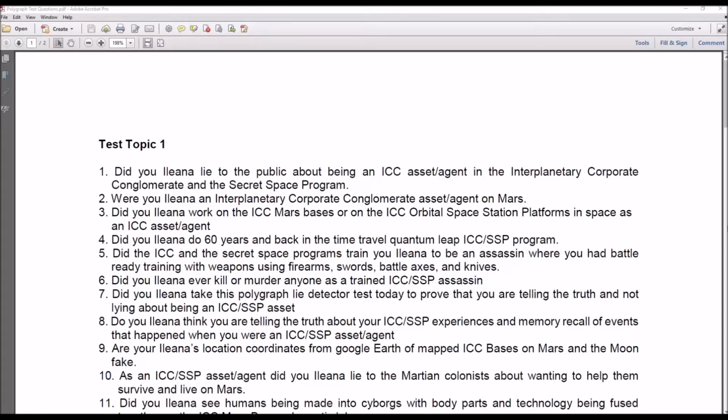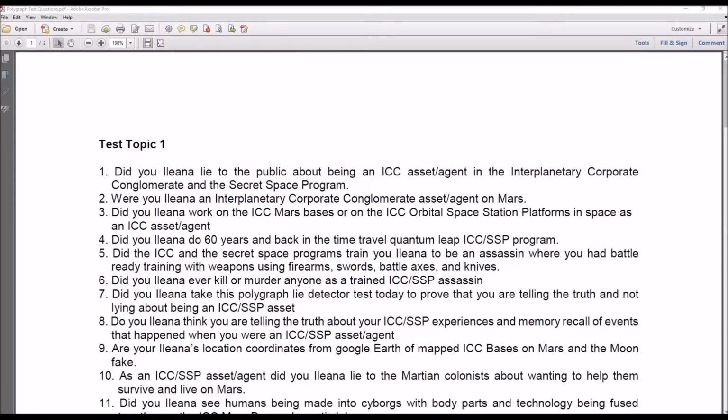And then in 2016, I spent another couple of weeks fixing the locations because I didn't really know how to use Google Earth properly. So the coordinates weren't exact. So what I did was I redid the whole presentation in 2017 of all the location coordinates, and I double checked the coordinates to make sure they were exact on the mark of where these bases are on Mars and the Moon, because I want this information to be accurate and exact. So I redid it, and it's now accurate. So that's the explanation for this answer.